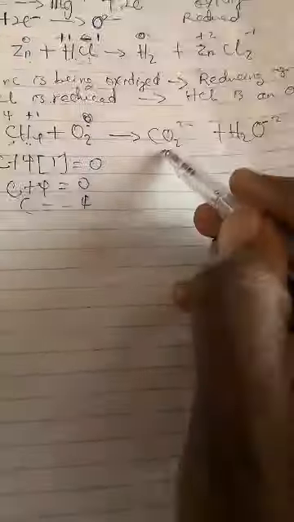Now let us calculate the oxidation number of carbon here. We know the oxidation number of oxygen here is -2. So that will be carbon plus, don't forget this 2 into bracket -2, gives us 0. So we have carbon minus 4 equals 0. So carbon is equal to +4. Now the oxidation number of carbon here is +4. Then we put the +4 there.